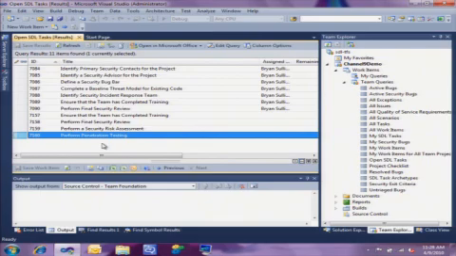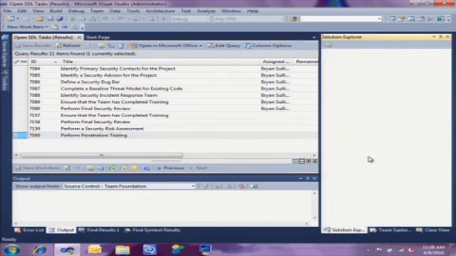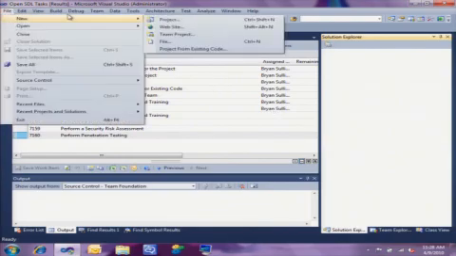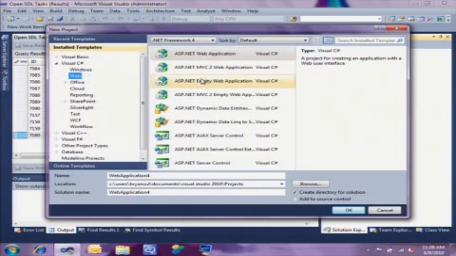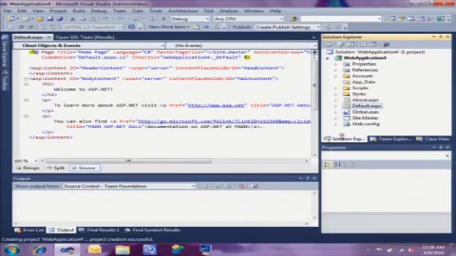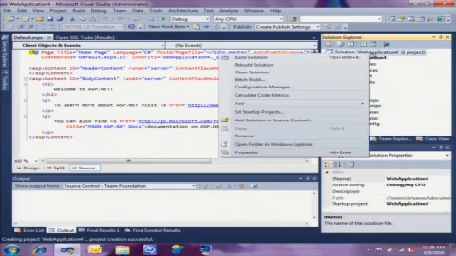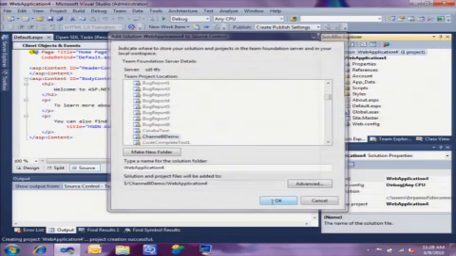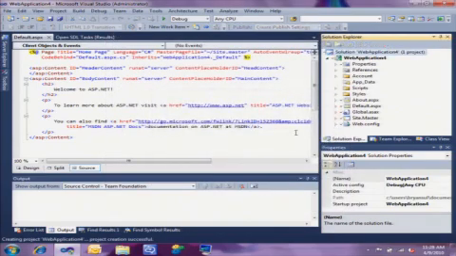Still not a lot of stuff here. That's because we haven't added any code to it. We have a totally empty solution right now, and it's hard to act on security things when there's no code. So let's go ahead and do that too. If I do new project, and I create a web app, this is good just the way it is, and I go check this into source control. I first have to add it, and then I'll go check it in.